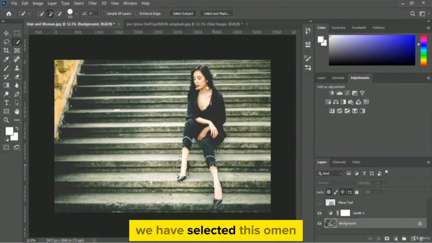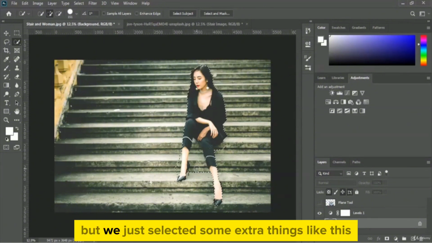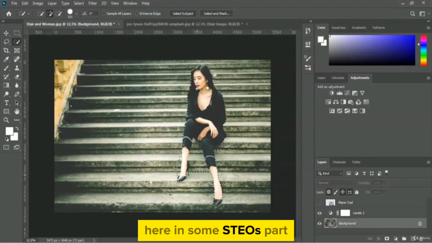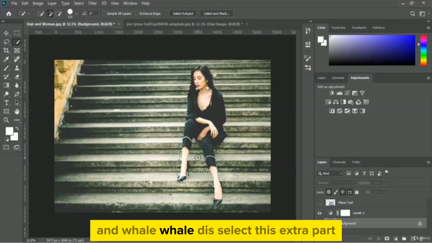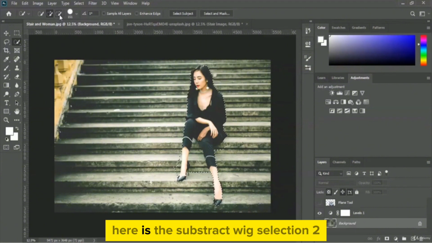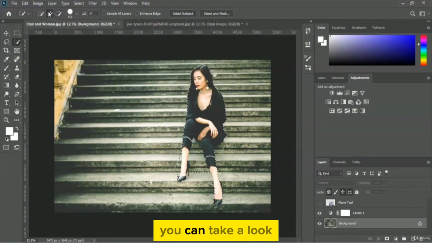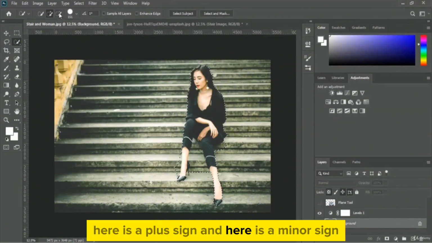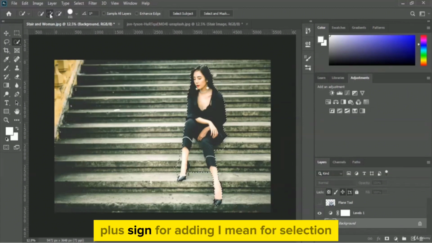We have selected this woman, but we also selected some extra things like this. Here in some stairs part, here are some stair parts, and we will deselect this extra part, and therefore we have to use this subtract quick selection tool. So here is the subtract quick selection tool. You can take a look. Here is a plus sign and here is a minus sign. The plus sign is for adding, I mean for selection, and this minus sign is used for deselection.